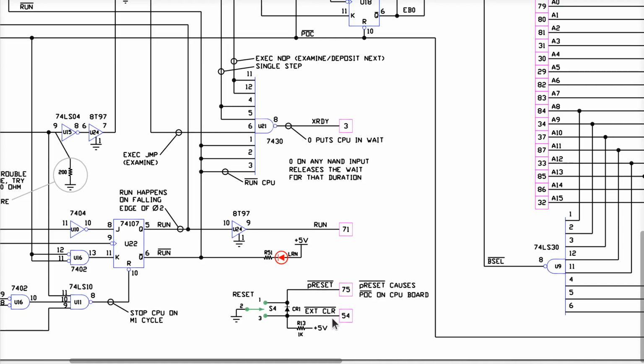All right, now EXT clear, the intention for that is to be able to reset boards without really resetting the whole CPU and everything. When you hit P reset, you're resetting everything, including whatever EXT clear does. All right, so there's the mindset on that. And this is all there is to the reset signal, and there is no more.